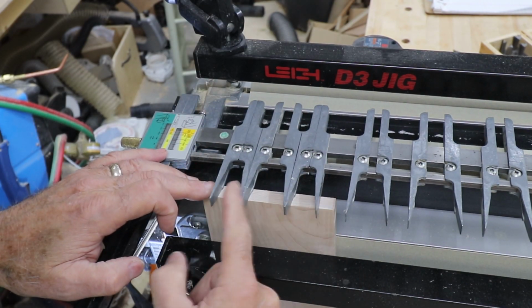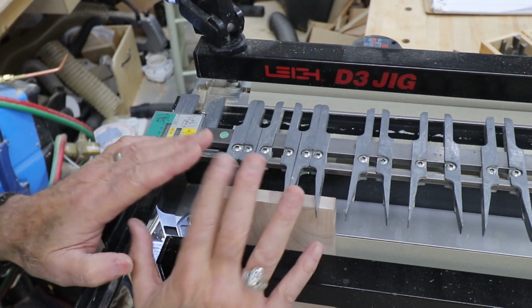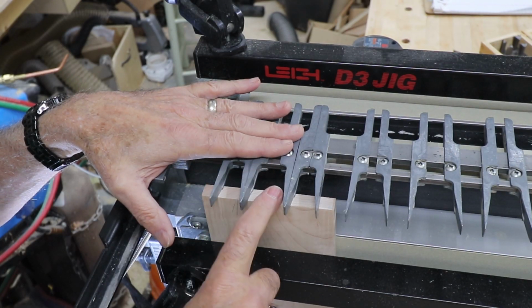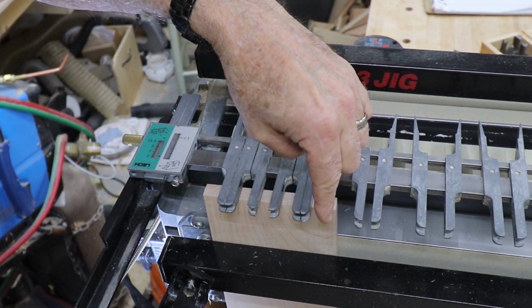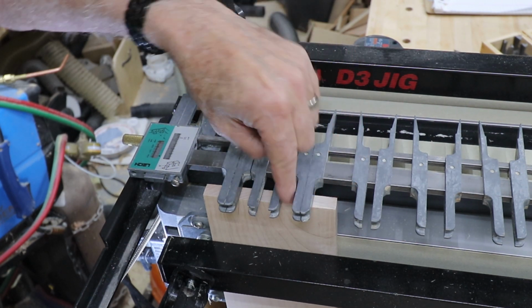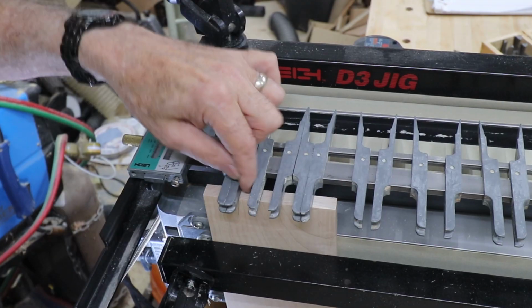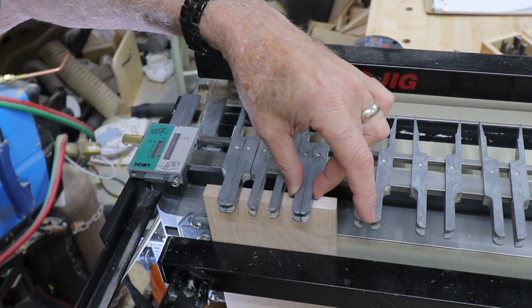I've set up my distances that I want with the pin guides. When I've got that set the way I want, we're going to flip this over and set it up with the tail guides in place so we can make the cuts on the workpiece. Now these are the tail fingers. These represent the edges of a tail. So there's going to be a tail under here, the big tail under these two, and a tail under here. This is waste, and this is waste here. That'll be cut out. So waste, waste, waste, and waste, and that'll be cut out. That'll give me my big tail in the middle and my small tails on the ends.